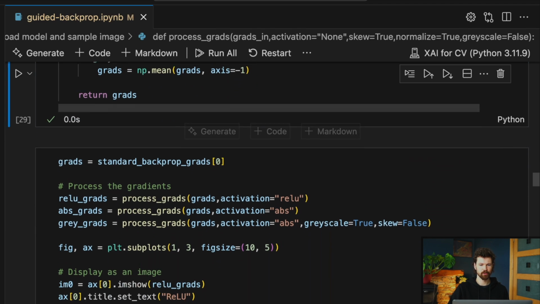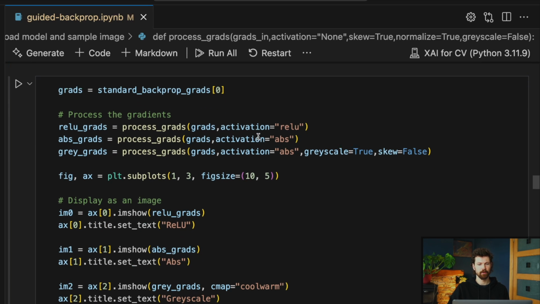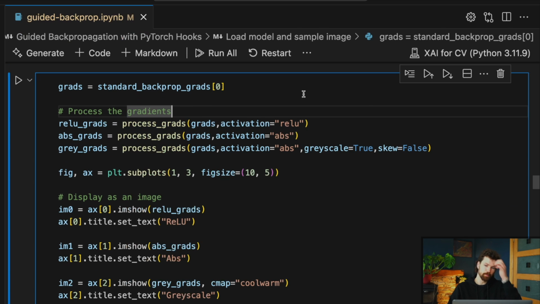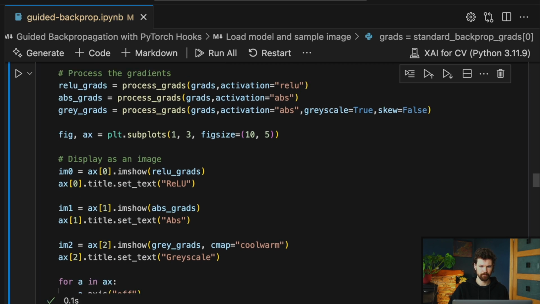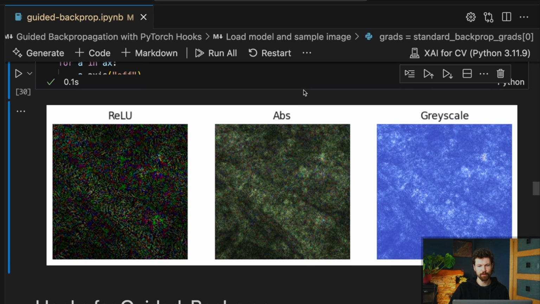Okay, so we get our gradients, and then we're just going to visualize a few different options from that process grads. We have the ReLU, the absolute, and then we also grayscale. You can see similar visualizations in each case.